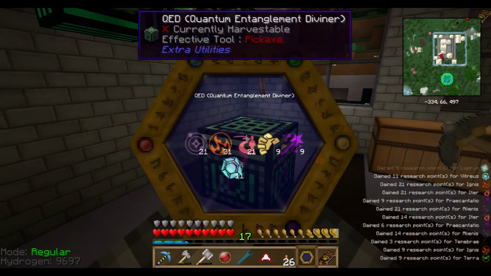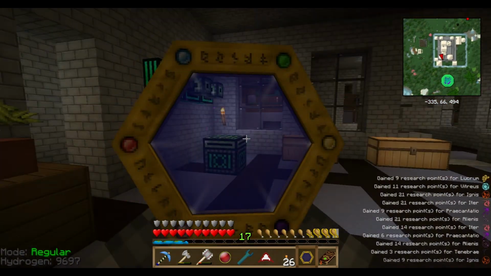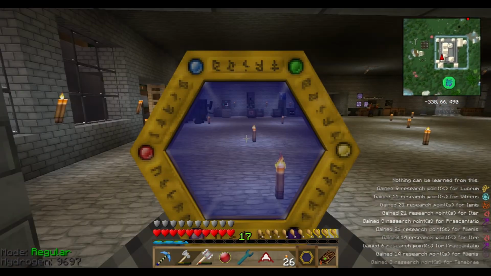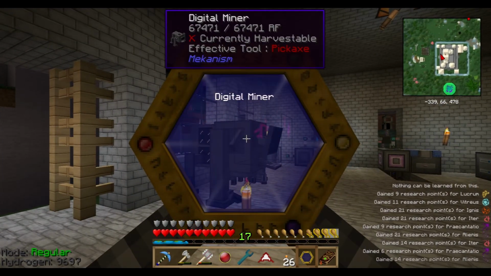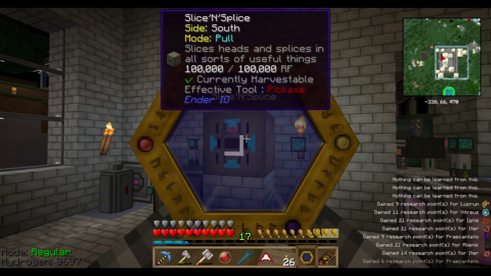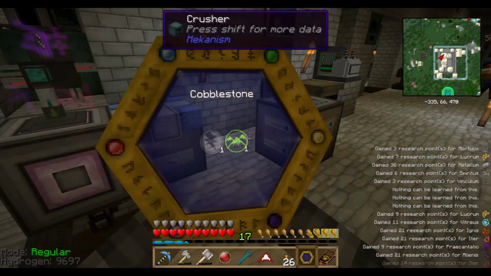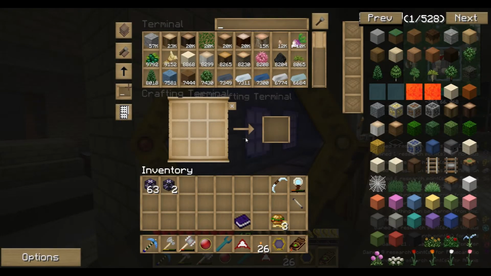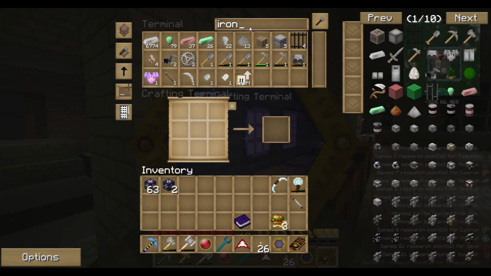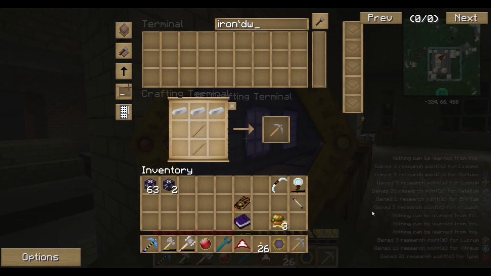Okay. Let's see. It's a tool. It's got to be a tool because it's a mining effect or a mining symbol. So what would be considered an advanced tool that might have that characteristic? Nothing in applied energistics, but Ender IO has characteristics. Maybe make an iron pickaxe or something? Yeah, gotta go with the simple stuff. There we are. Basic iron pick here. Just get one of those.